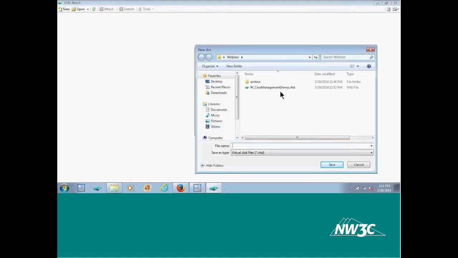And now it's going to ask me for a place to save it. Here I'm going to go ahead and save it in my folder for our webinar, but if you're following along later, obviously you could save it wherever you need to save it. And how I'm going to name my file is also important for case management. With working with VHDs and with ILooKIX, we want to make sure we remember, once we give it a drive letter, what drive letter it was given. That way we don't have any problems with ILooKIX.